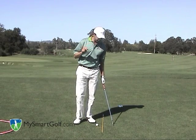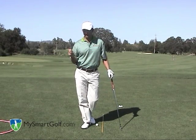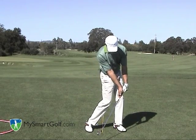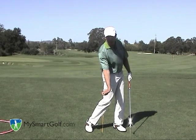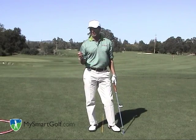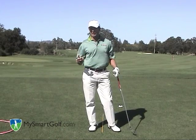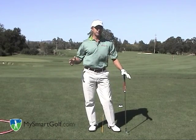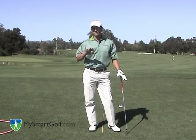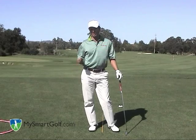Let me leave you with one last bit of information, which pertains to low shots but also to good ball striking in general. A good golf ball is struck with your trailing hand having an angle in it — that will de-loft your golf club, help you hit it low, and also get your divot in the right place beyond the golf ball. Play around with these different ways of hitting it low — you can combine them: grip down and swing easy, grip down and swing shallow. If you want to hit that low hook, play the ball back in your stance. See which combination works best for you.